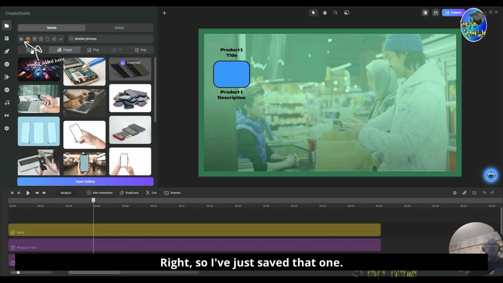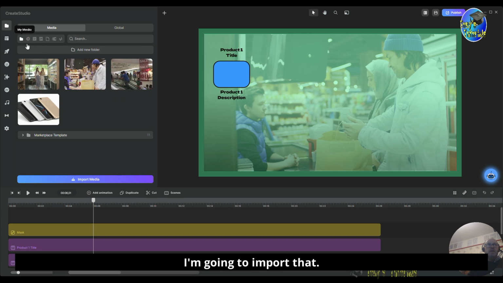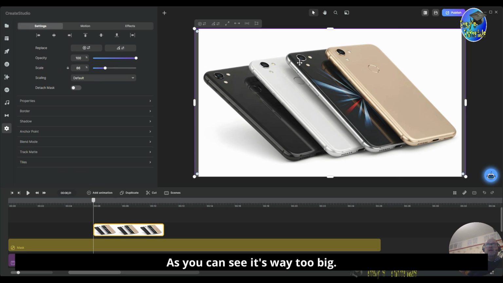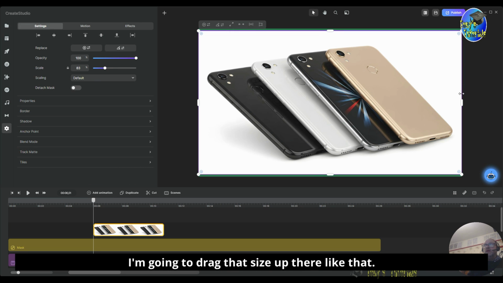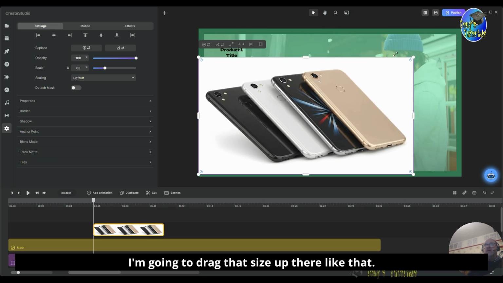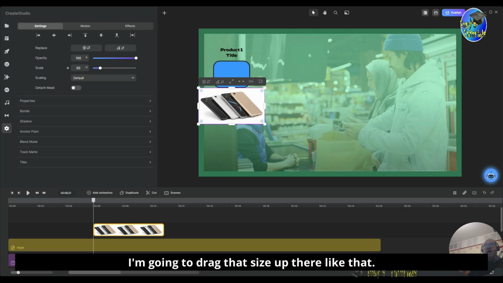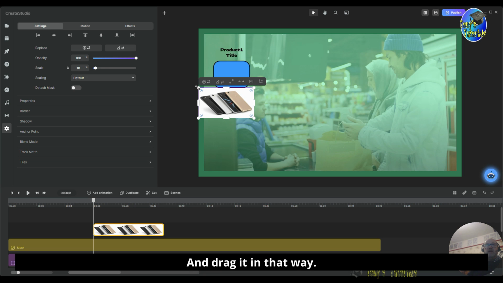Right. So I've just saved that one. I'm going to import that. I'll import that there like that. As you can see, it's way too big. So I'm just going to use that one, and then I'm going to drag it that size and back up there like that, and drag it in that way.